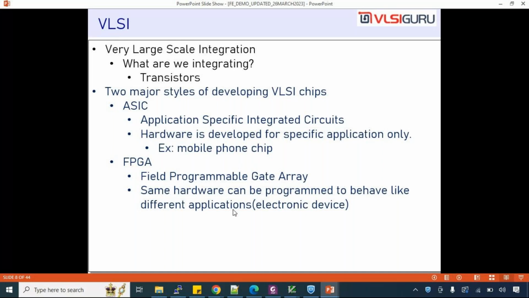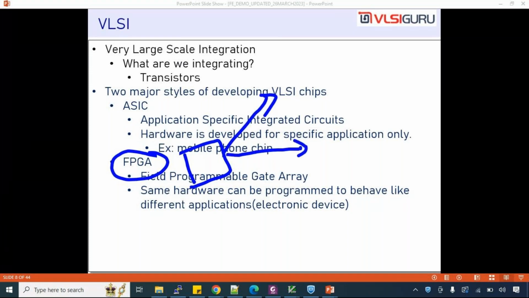I can configure it to behave like laptop hardware. I can configure it to behave like a router also. That means in the case of FPGA, if I take one high-end FPGA board, I can make it behave like a mobile phone. The same thing can be configured to behave like a laptop chip. The same thing can be configured to behave like some other router.